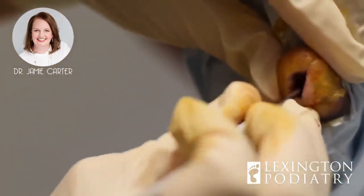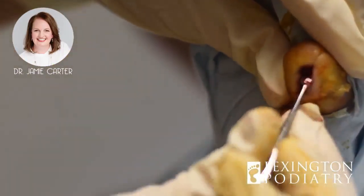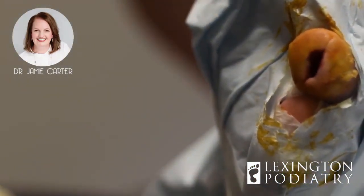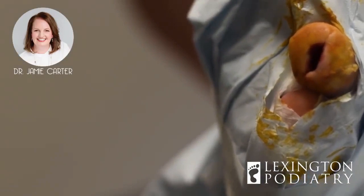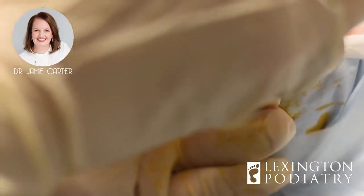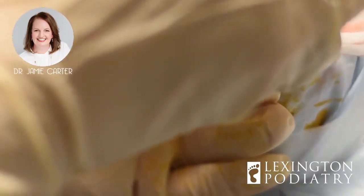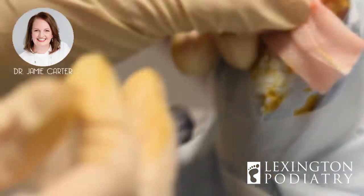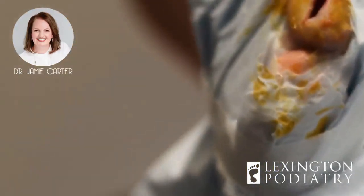So I need the saline in a syringe. We're going to flush it out. Did you get it? Okay. Do you want to send us some? Yeah, we'll take a picture of it, but we'll send it. Is that what you asked me? Yes, we were going to send it before. Does it feel weird? It's odd.